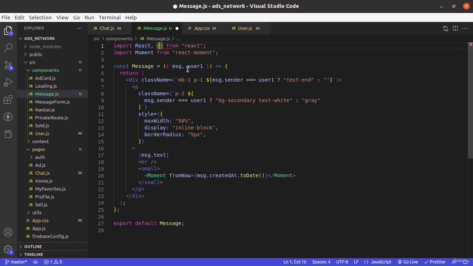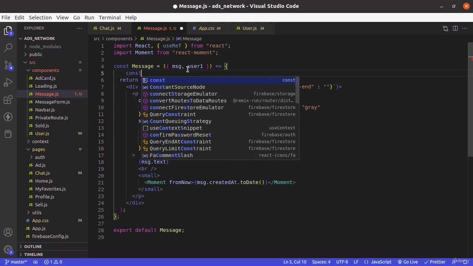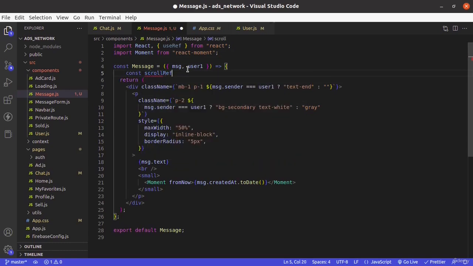So we will bring useRef from React, and I'll call it scrollRef, useRef.